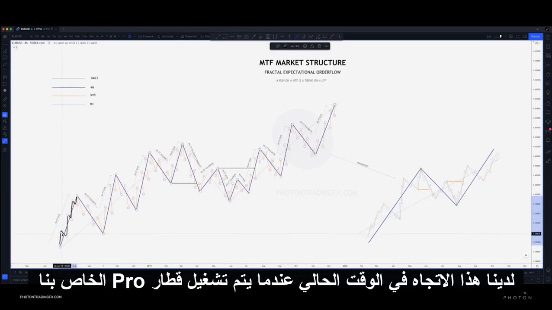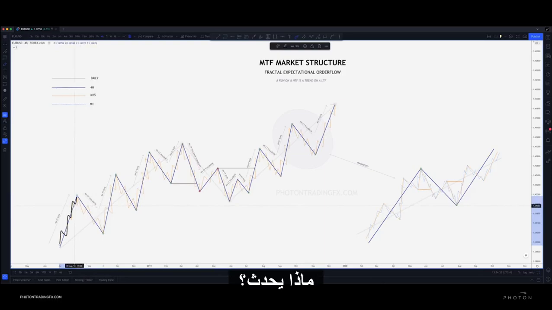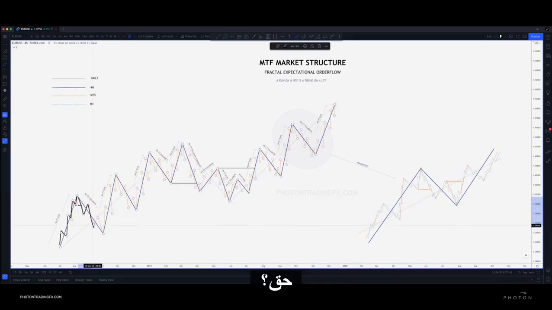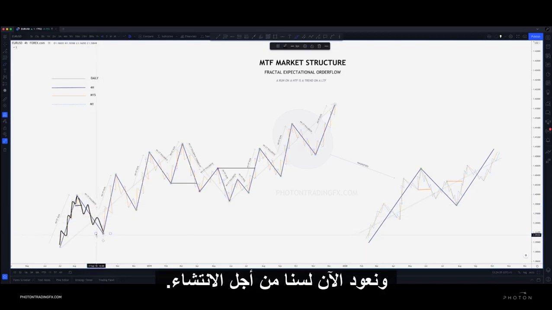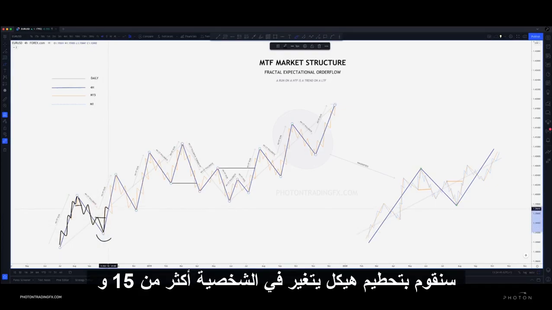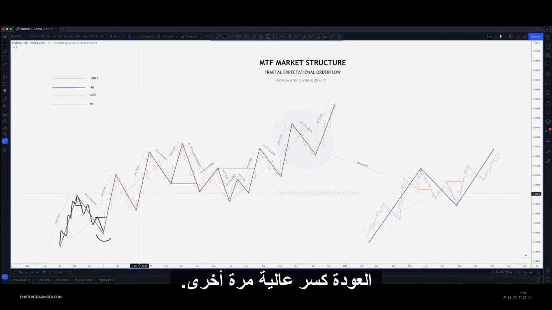Now, when that 4 hour pro trend run, that higher high, comes to an end and it pulls back, that counter trend 4 hour pullback, what happens? The M15 breaks a low, it forms a lower low, and it switches bearish, and we come back. Now, when that 4 hour higher low is likely to be in place, what is going to happen? The M15 will then switch bullish. We'll get a break of structure, that change of character in the M15, and we'll move up, so on and so forth. And then we'll break that low, pull back, break the high again, okay?